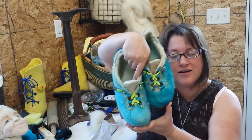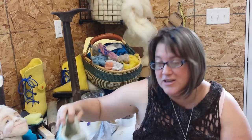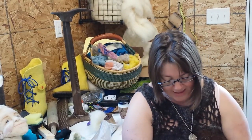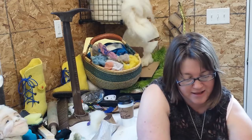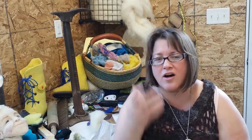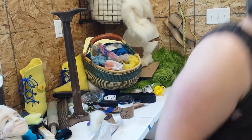I don't know if you guys can see that. Okay, so here's my shoes. So anyways, I finished the right shoe before the left shoe. And the right shoe was pretty much fully stitched, and the left shoe was not. Like, so what are you talking about, stitch, Christy? I know. Okay, so when you make felted shoes, I think I'm going to have to show you a felted shoe before it's stitched. Okay, hold on a second.